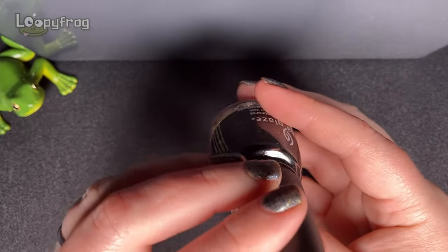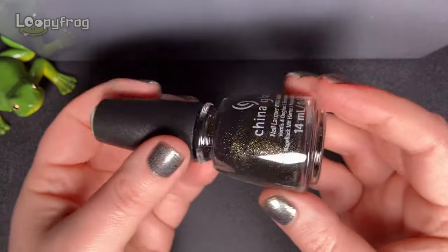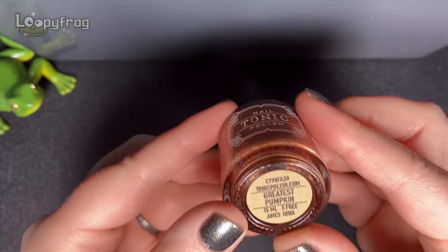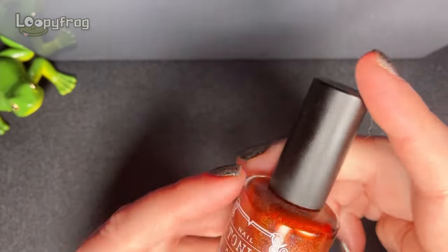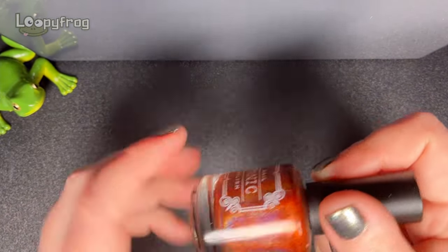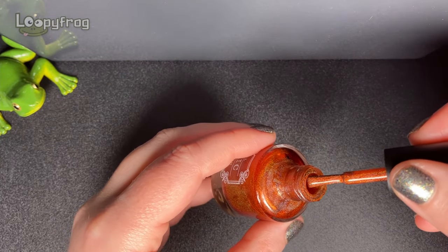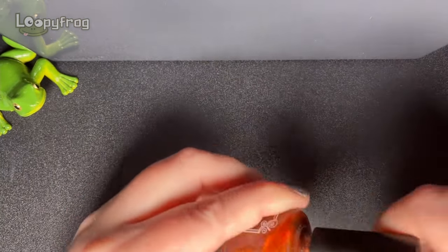It's a really cool black but with the gold glitters in there. It builds up really nicely and it just has a really cool black sparkly look. So we needed another orange in there so I put in Tonic Greatest Pumpkin and I think I've only worn this once so I better wear it again. It's just a perfect pumpkin orange for autumn - the linear holo really clings to the side of the bottle. It is just a perfect perfect shade of orange.